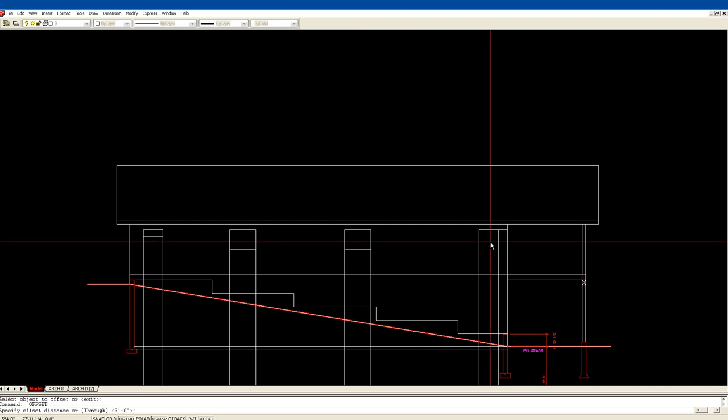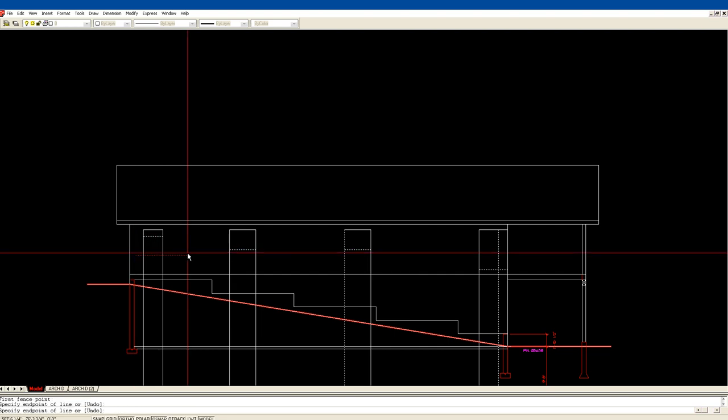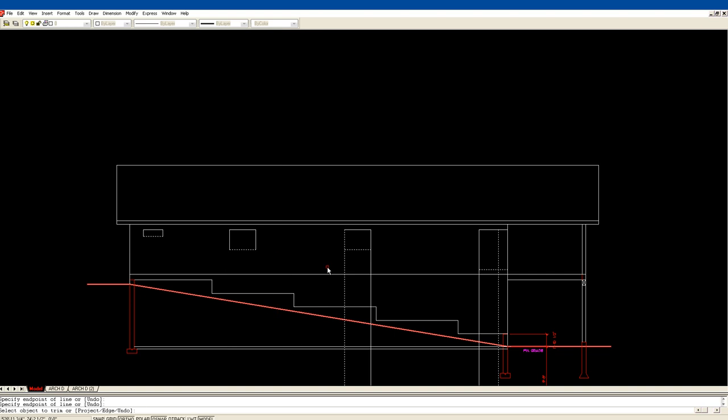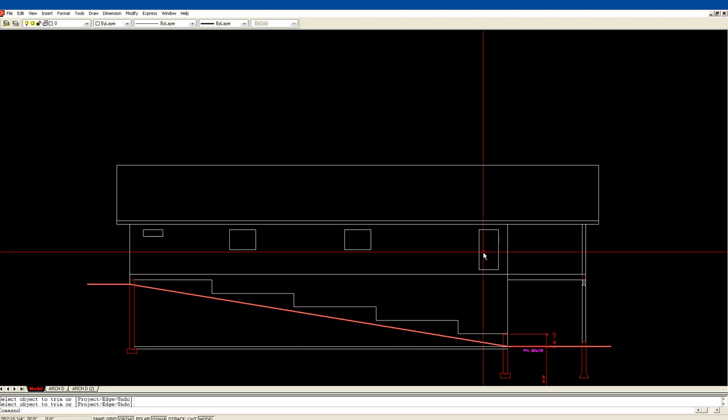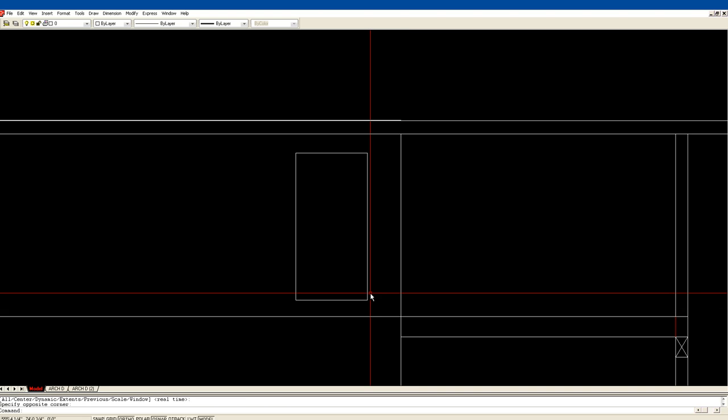And this one we were making 6 feet. Okay, we can trim. We'll get rid of all of these and these and these little guys. Okay, something to note here. That was the top of our floor, that line right there.